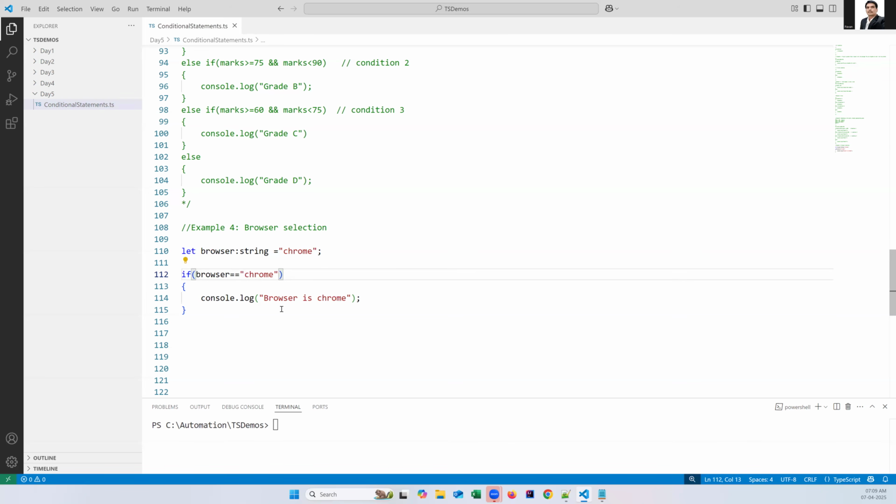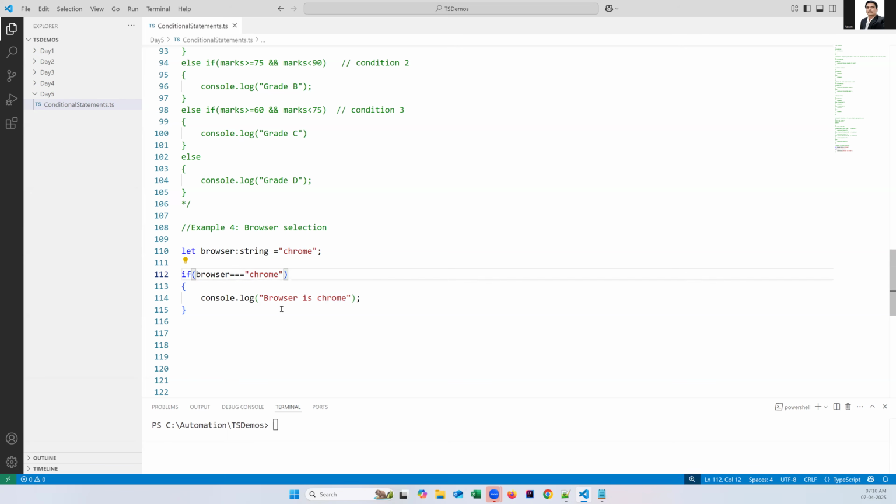But if I put triple equal to, then what will happen? This is also a comparison operator, just like double equal to. Then what is the difference? It is a strict equality. Double equal to is just an equivalent. It will verify the equality of the values, but triple equal to will verify strict equality. It means what? The value of the variable and also the type of the variable.